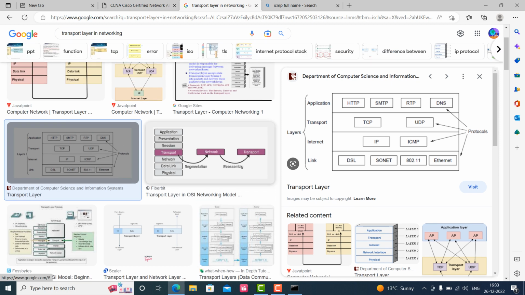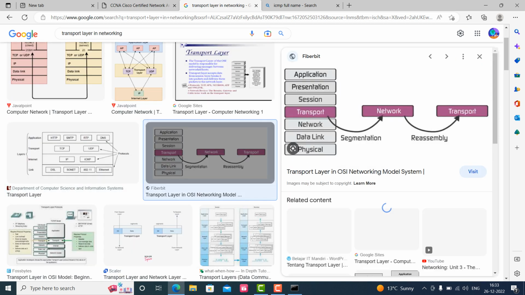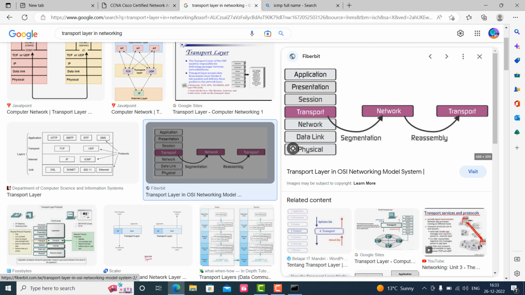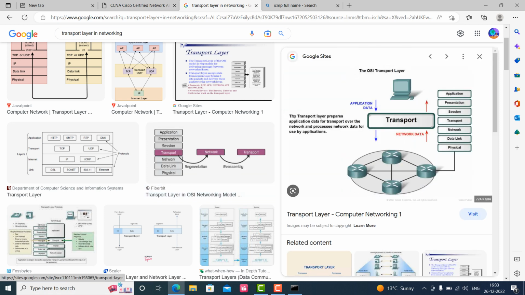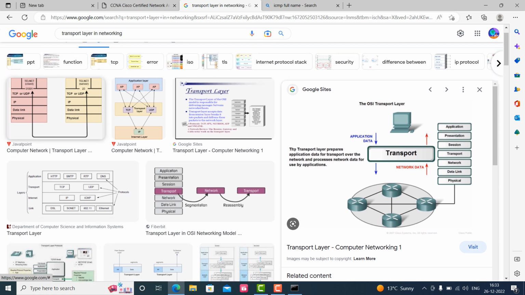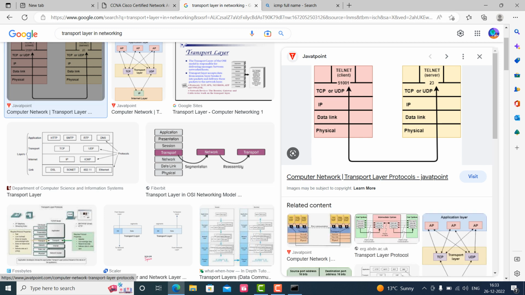Okay, so the transport layer. These are the seven layers: application, presentation, session, and this is the transport, then network. Here is a good example of transport: application data, transport, network data, Telnet, TCP, UDP, IP, data link, physical.